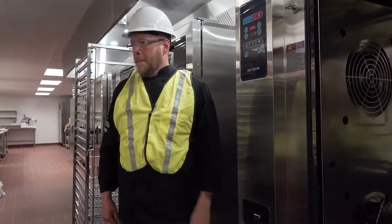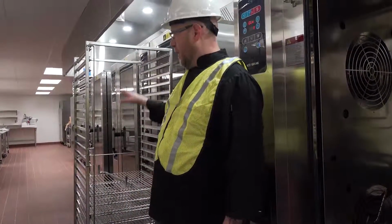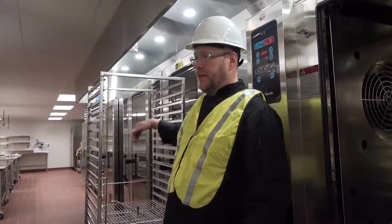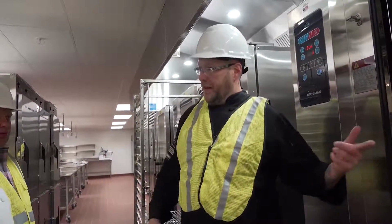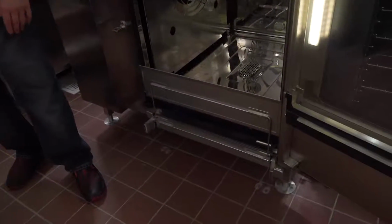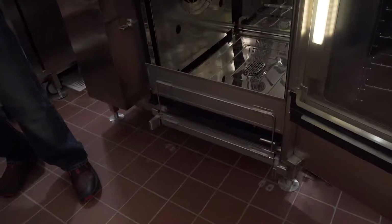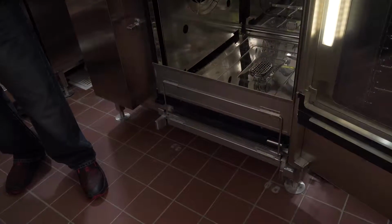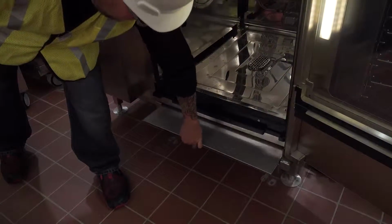So if nothing's inside the oven, no racks inside there, do you need to take the rack out to preheat? Nope, not at all. But if you have a rack full of chicken breast in the refrigerator, you want to preheat the oven before you load it. So at least get it up to temp and then load it again. This just keeps the heat from coming out into the building. That's it. And once it's preheated, you have to hit it home to not grab it with your bare hand, because once again, this is part of the oven. I have been caught by that before.